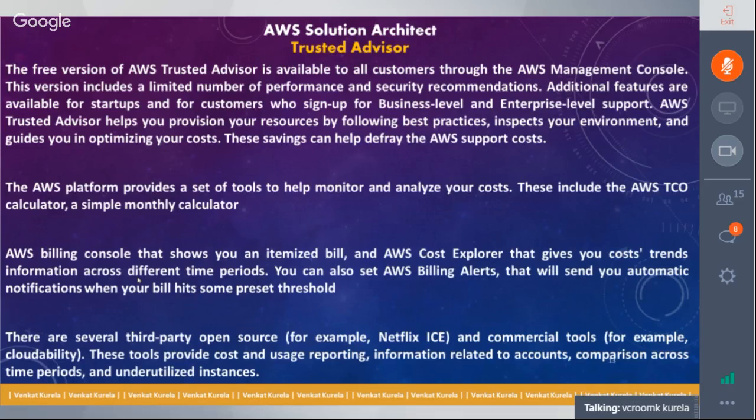Hey, you have this kind of environment. So for this, maybe you can use this kind of solution so that you can optimize the cost, so that you can improve the security, right? So that's how the trusted advisor works.